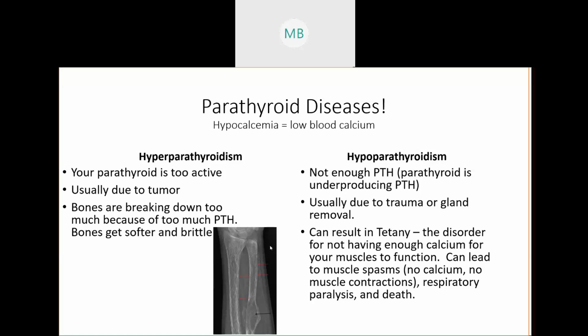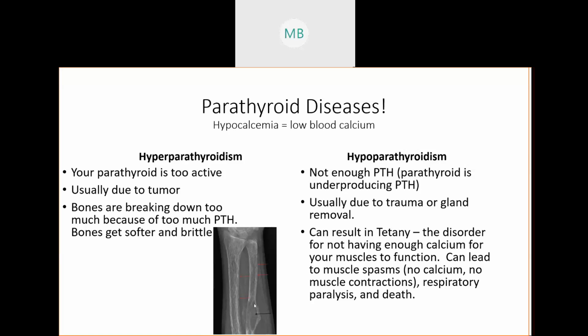So if we look at this x-ray here, and you guys may not remember what all x-rays and bones are supposed to look like from A&P1, but this is a forearm, meaning if you are looking at your wrist, the elbow would be down here off screen, and this is the beginning of the wrist up here. This is your ulna and the radius, because you have two bones in your forearm, if you'll remember from A&P1. These are not supposed to be this light and fragile and tiny. This is not supposed to be this thin. This is because this individual's body keeps telling them to break down their bones, and the body is complying and breaking down the bone constantly.